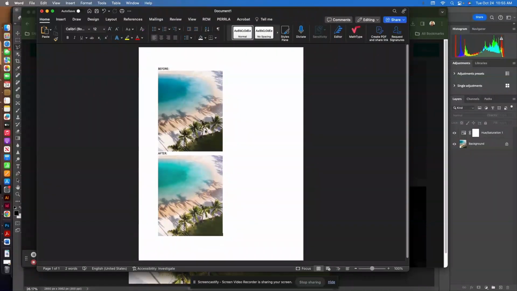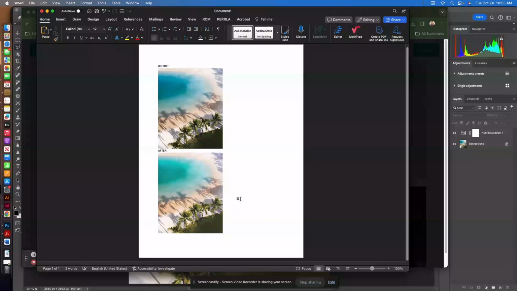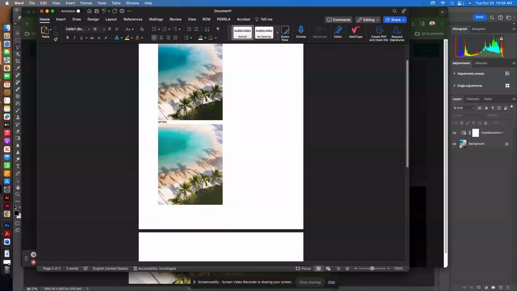And essentially you want them to fit on the same page. So before, after, and then I would add in the next ones on the next page.